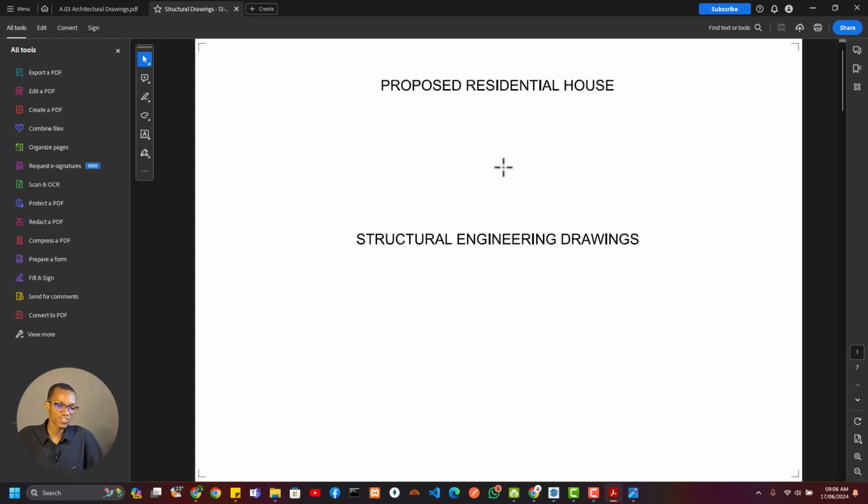In the next video, I will go ahead and give you a procedure and a breakdown of how I go about my modeling of buildings like that. I'll explain to you the steps I take. That video will be short, maybe like a 5 to 10 minute explanation. Then we'll go into the actual modeling, right?